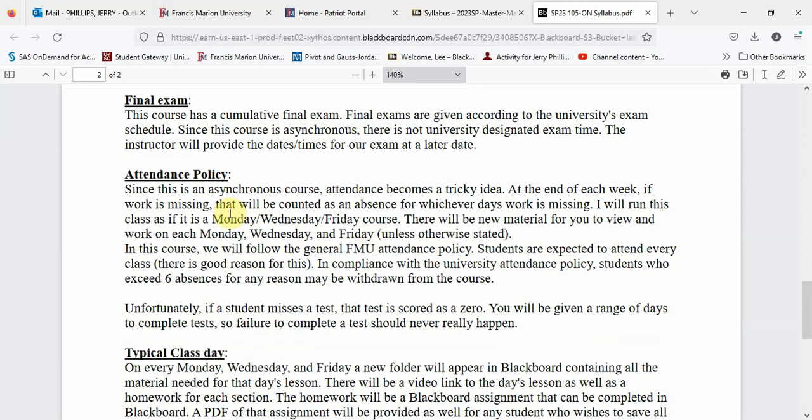Okay? Attendance policy, there are no days for you to attend, so I have a hard time taking attendance. This is kind of a tricky thing. So what I will do is look and see what assignments you have completed, and if you have not completed some of them, I will email you usually and say, hey, where are you at? Are you out there somewhere? Are you still in the class? If not, I will start to count you absent for missing the assignments, and then if you miss more than your allotted amount, we're going to go with 6 absences. If you go over 6 absences, then we will withdraw you from the course, or may withdraw you. I don't always withdraw if there's some circumstances we can talk about.